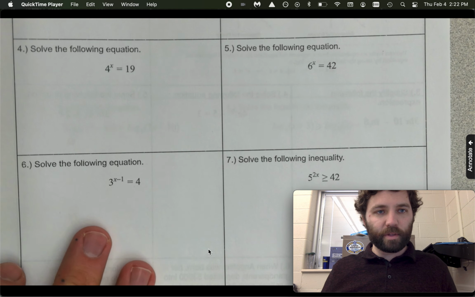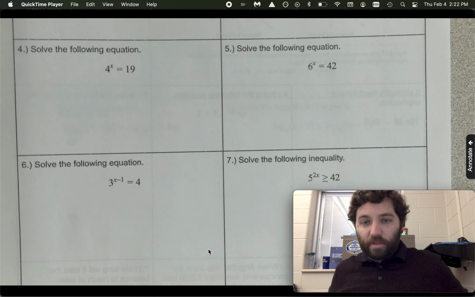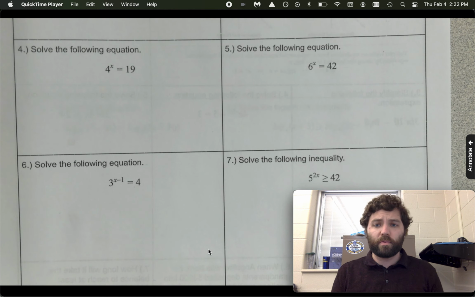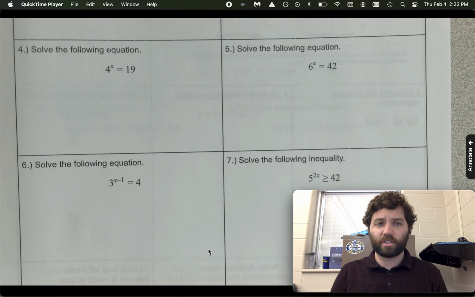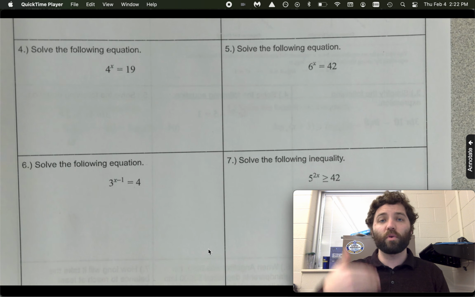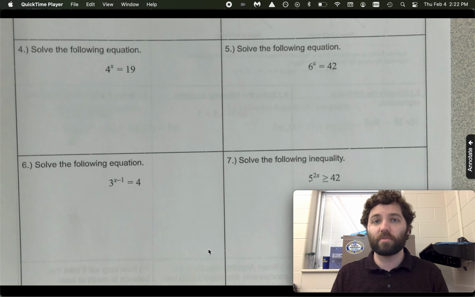That's the change of base formula. Now, let's apply this formula, and let's see how we would solve equations like this, where we have 4 to the x equals 19. The question is like, well, what am I going to do with that, right? I can't write 19 as 4 to some power. That's been the technique that we've used for a lot of these problems. I can't do that. I can't write it as 2 to some power either. Like I could write 4 as 2 to the second power.